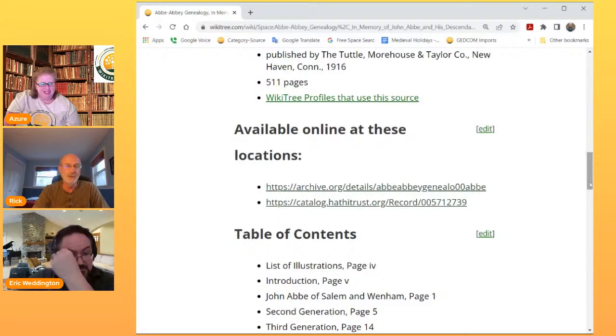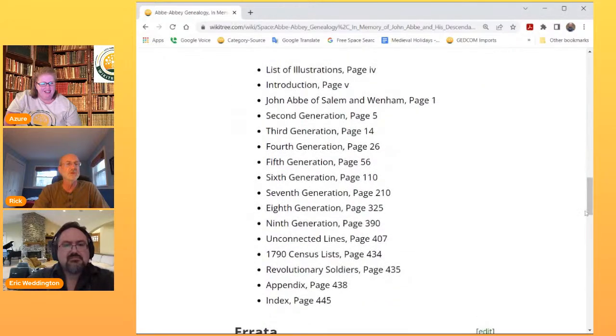And I like to include a table of contents so you get an idea of what is being covered in this book. Here, obviously, it's going through many generations of the family, but then some of these things may pique your interest, like the Revolutionary War soldiers that are within this family.